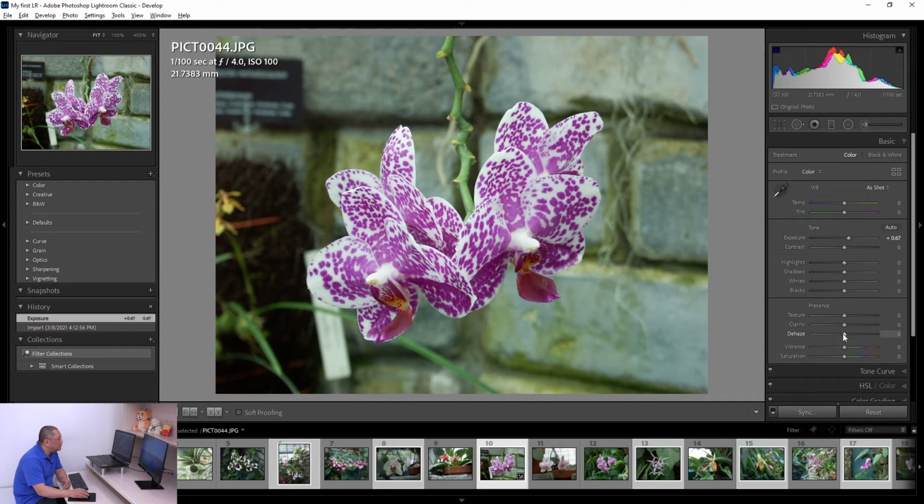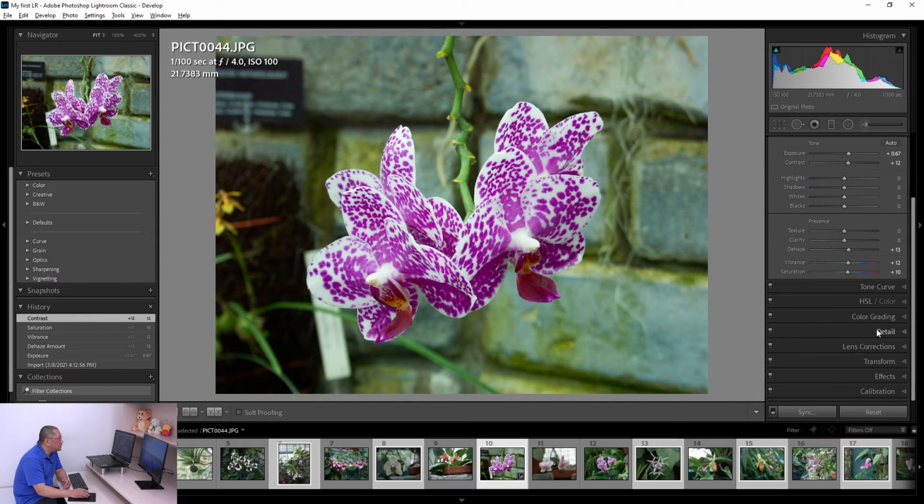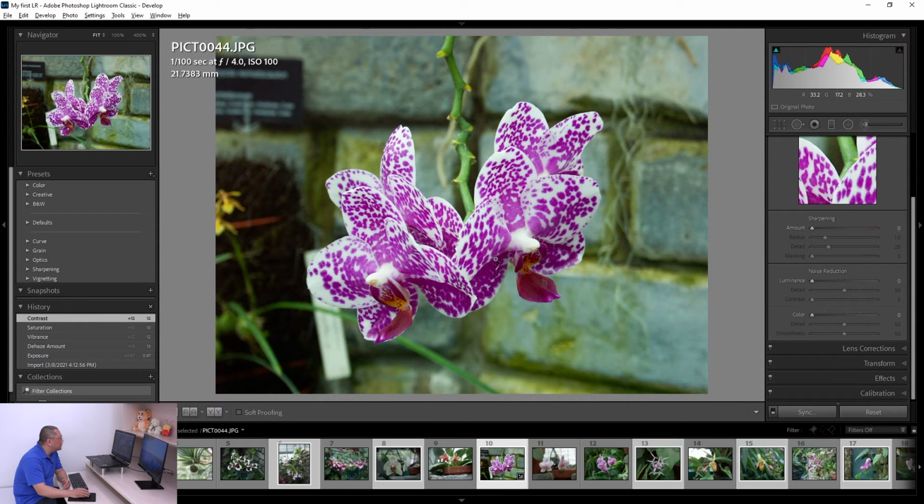For example, the dehaze a little bit, and vibrance and saturation a little bit, to make it more colorful. And the exposure and contrast maybe a little bit more. And also, usually I do the luminance and color noise reduction in here, because this is an old JPG photo, so the color noise had not been applied on the photo at that time.